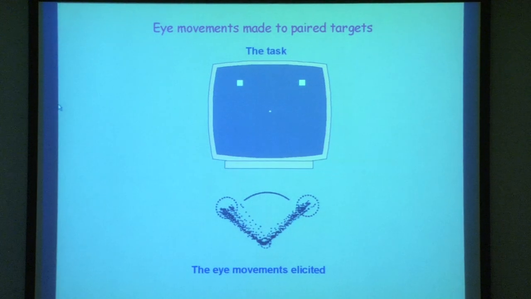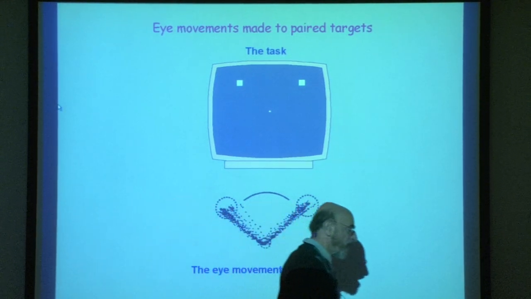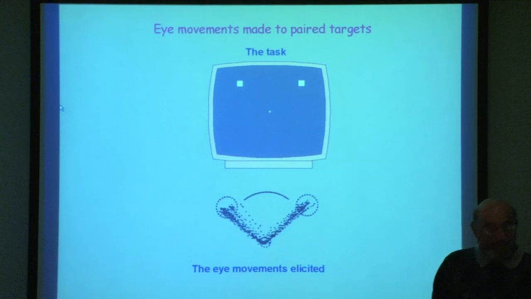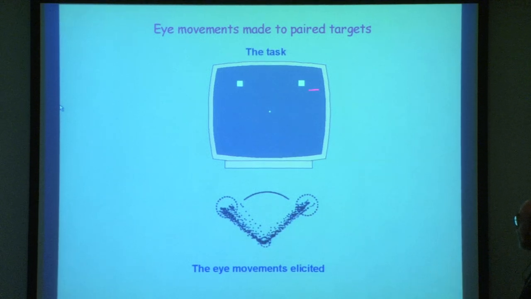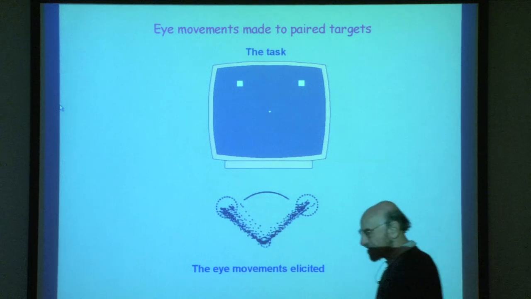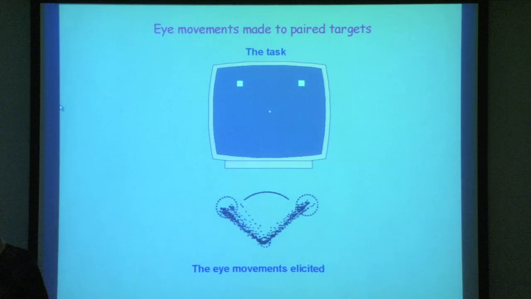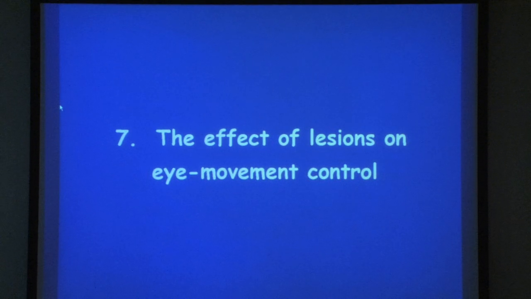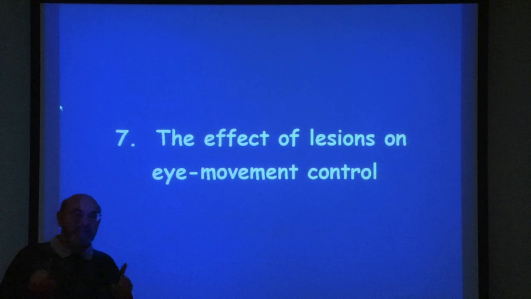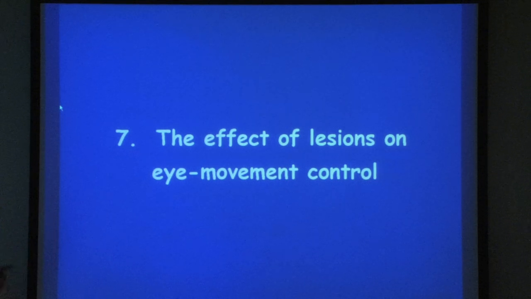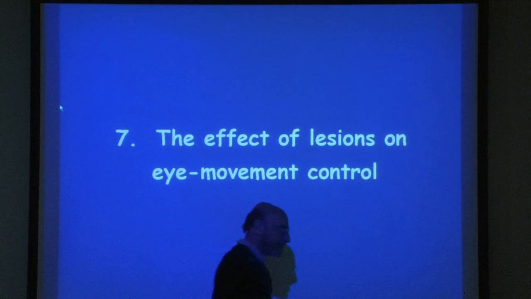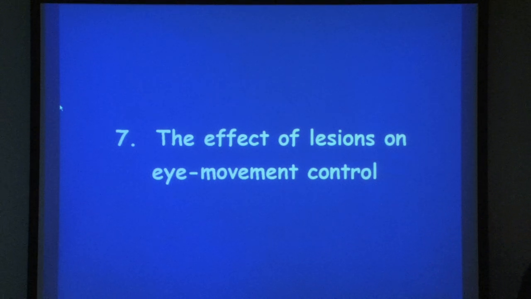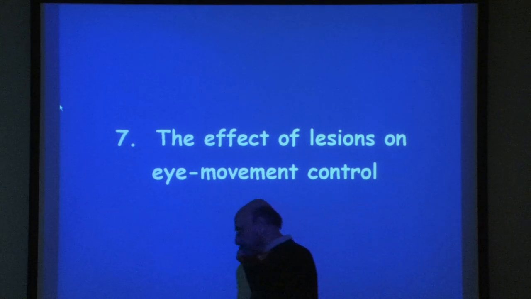All right, so that being the case, we can move on and ask some additional questions about what happens when you bring the two stimuli closer together. The closer together they get, the more difficult it is to make an independent decision as to whether to look to the left or the right target that comes up above the fixation spot. Actually, let me delay that for a little bit. First, I want to tell you about what happens with various kinds of lesions that you make on eye movements. And then we'll talk about this question of the angular separation between the two visual targets.